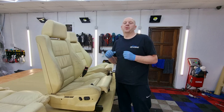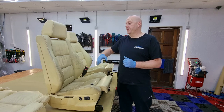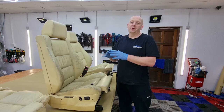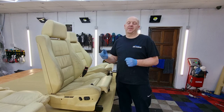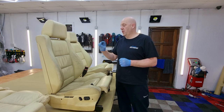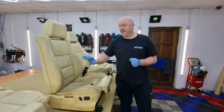So overall, when we look at them, they're in quite poor condition. There's nothing we can do by cleaning or conditioning in this case. But they are in perfect condition for restoration. There are no holes, there are no rips in them. All we have is this standard wear and tear.